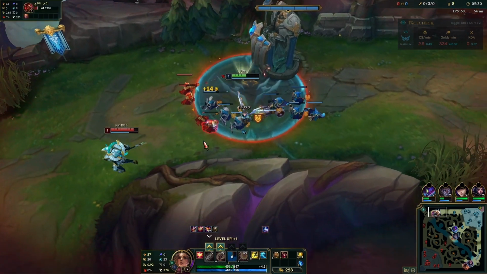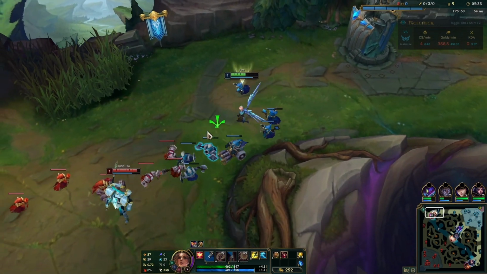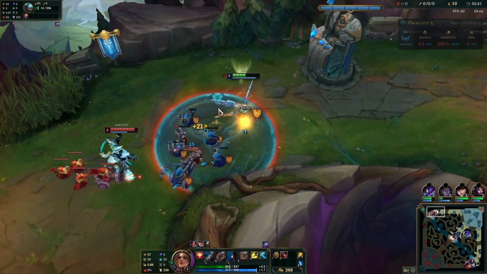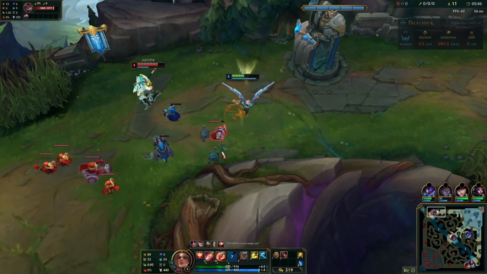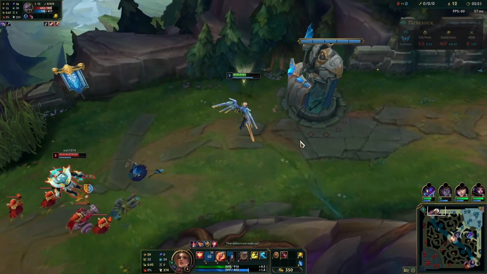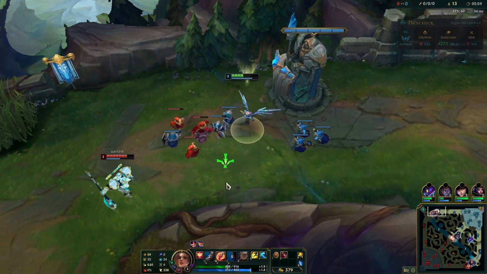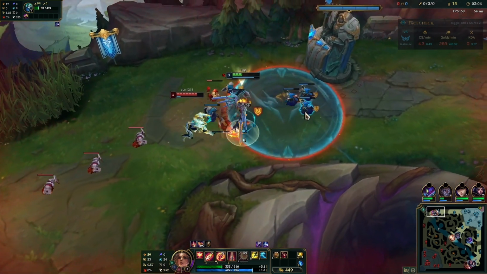Level 3, I think I see him. He uses Wither on me a lot, and it's not really any gain for him. So I'm just trying to not let him bully me out. Stay focused.